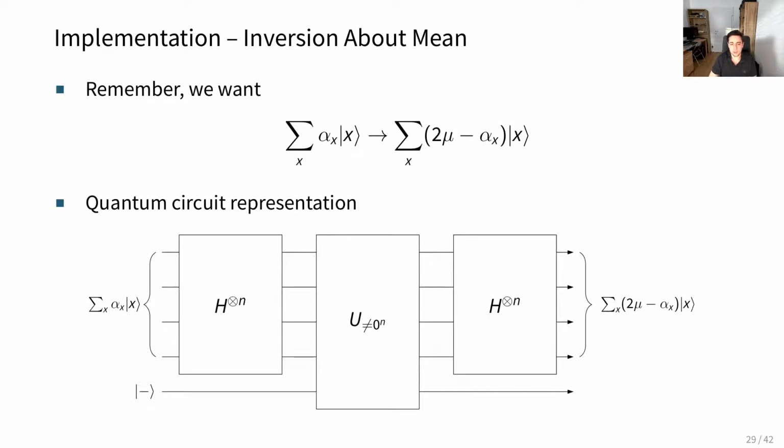And the second part, inversion about the mean, we also need this. So remember what we want. We want to have an input like this, equally to the phase inversion, so the input is always denoted this way, and we want that it is mapped to this output here. So basically we want this computation with the amplitude, the probability. And the quantum circuit representation of that is basically this. Now I know that this is confusing and not immediately clear what this actually does. So let us think differently about that, and we will then see that this is actually the correct quantum circuit which does exactly this.